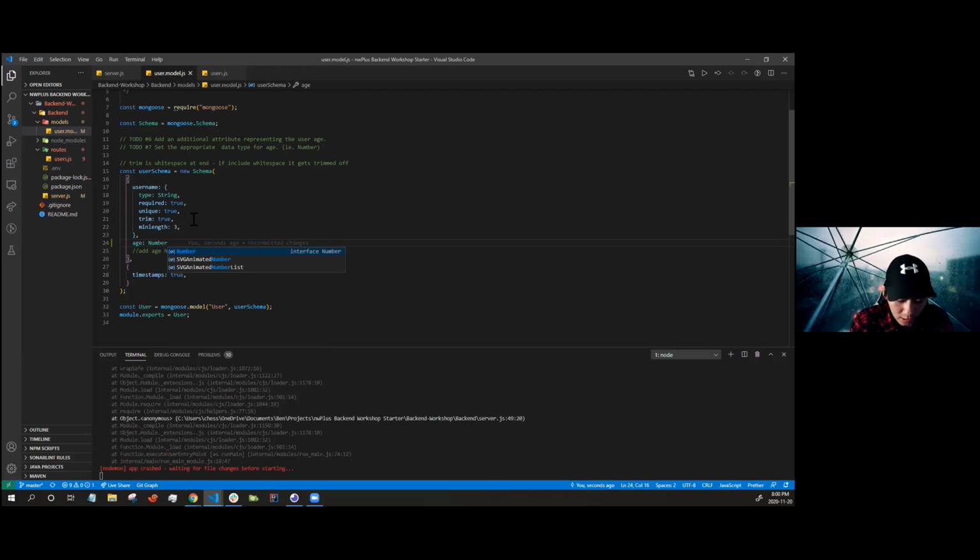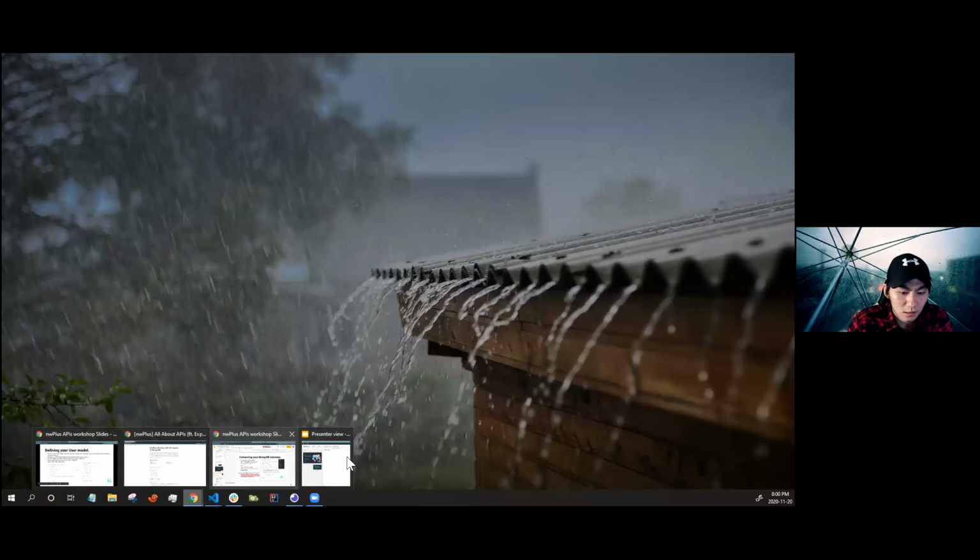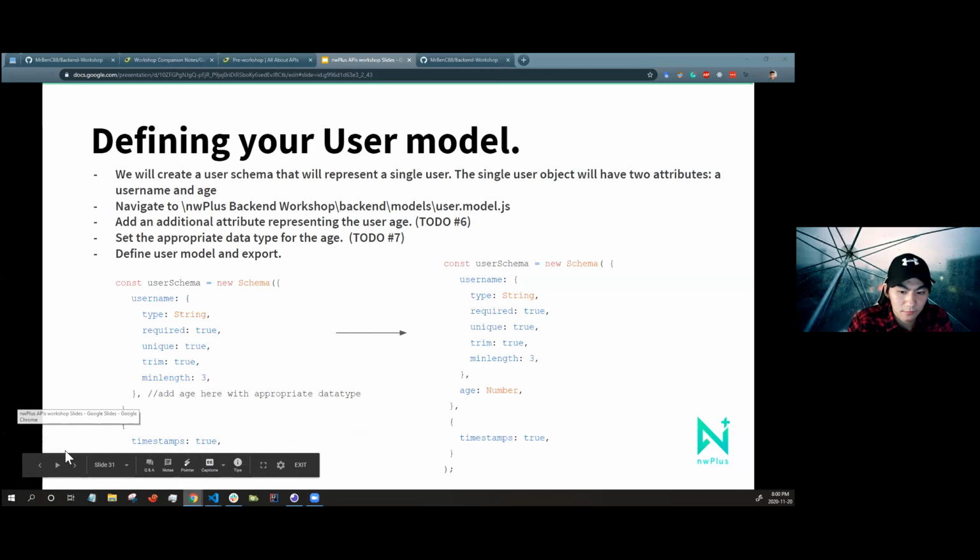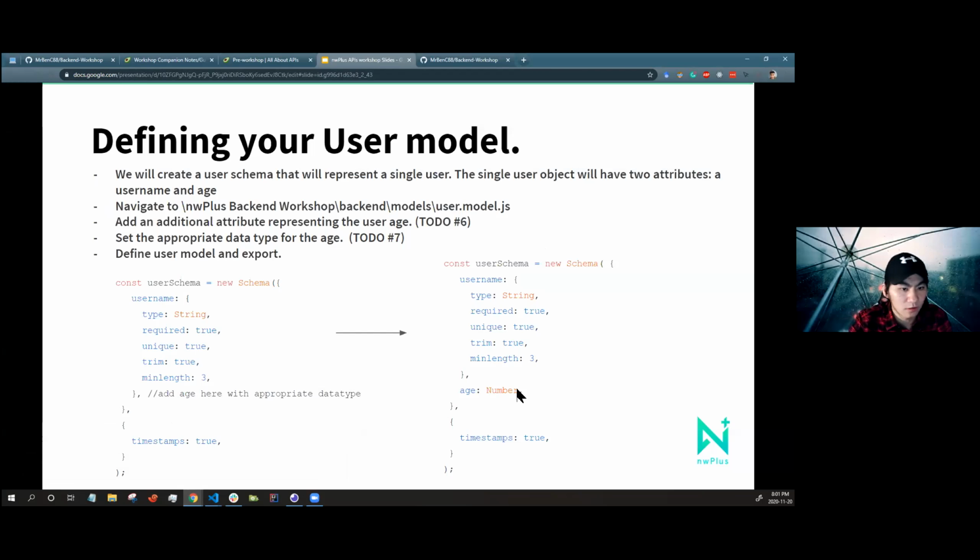Cool, and then we're done. We have added this nice schema here. If you look at the answer on the slide, it's the same thing. You just add the age with the appropriate data type, and then add the number right there. So we have completed our user schema of the two attributes that we want representing that specific user.